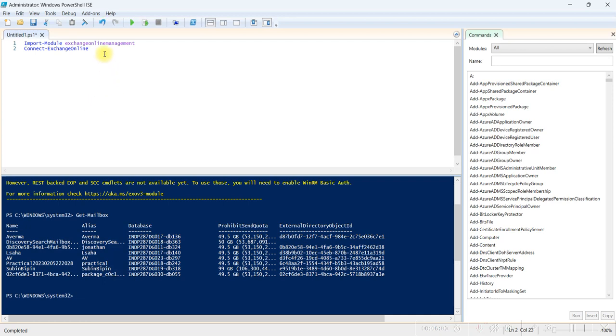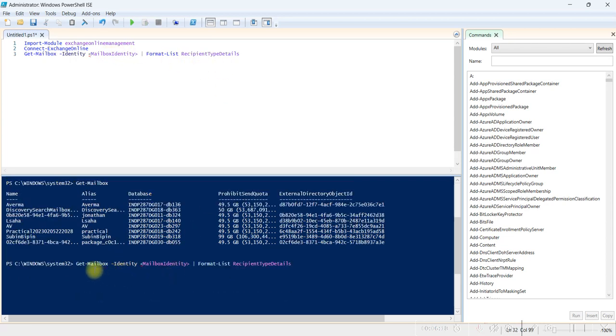Apart from that, there is a command to get the format list, or I would say the details about the identity which you have created in Exchange Online or the Office 365 admin portal. You can run this command. So I'll run this one, Get-Mailbox -Identity. In the identity portion, I'll put the name of the shared mailbox which I have created, and the rest is fine. Let's try running this.